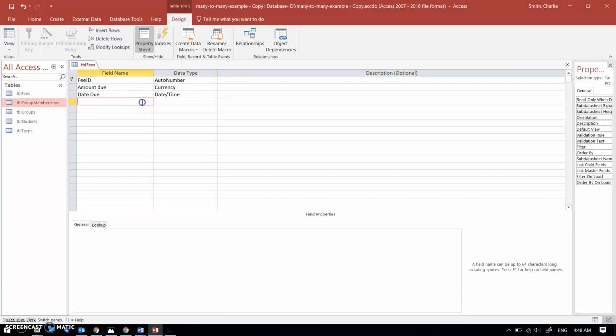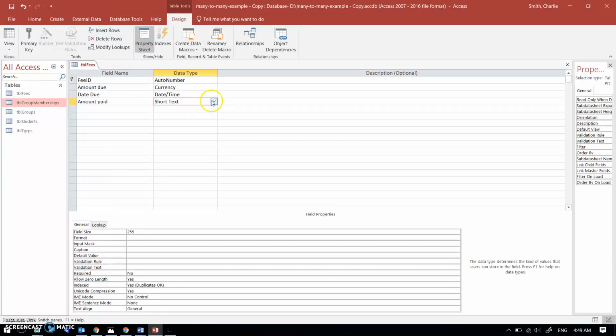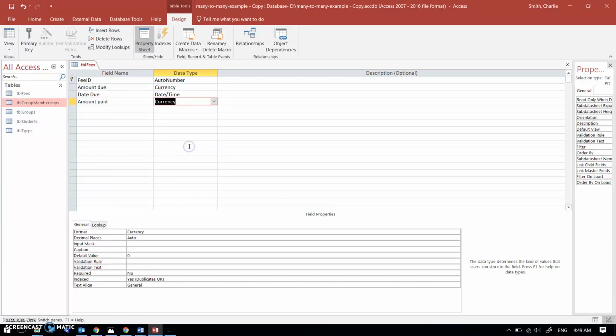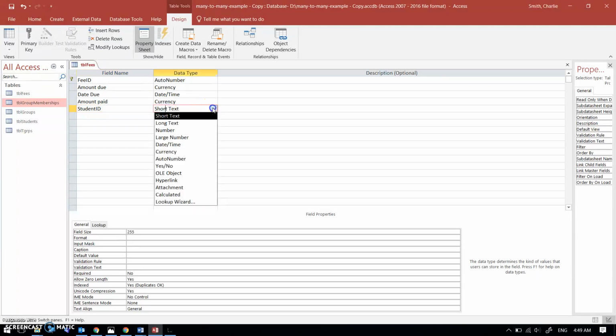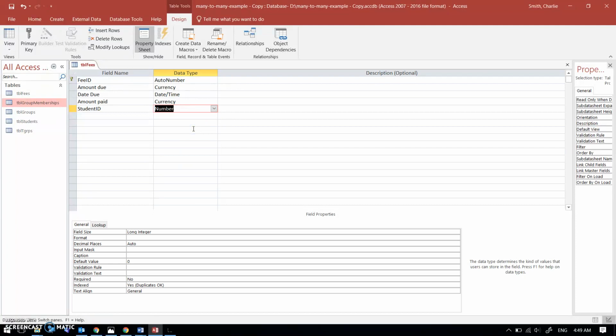I'm also going to put an amount paid. So for every fee that becomes due, we should be recording the amount that has actually been paid for that fee somehow or other. Obviously currency again. It's not the only way to do this, but it will work. And of course we need to record who the fee is for, the student ID. And of course we don't put in names or anything like that, because all we need is to put in the ID of the student in the students table, and that will have all of that information there. That'll do for now. Let's just check what that looks like.